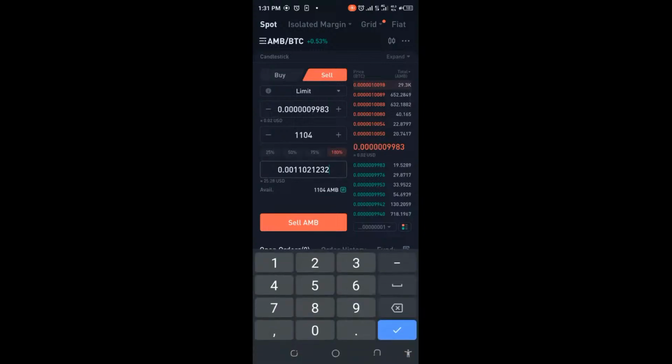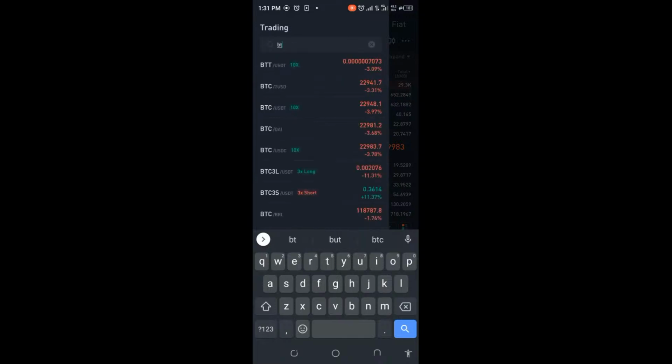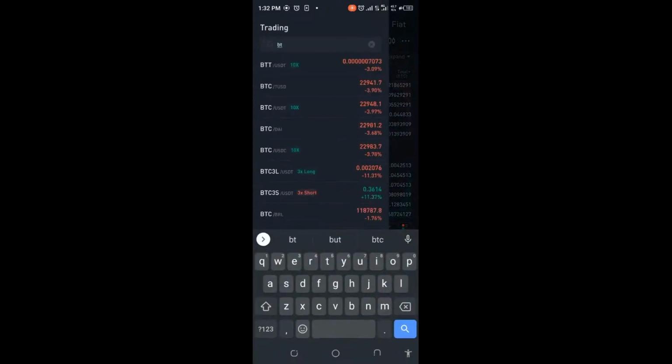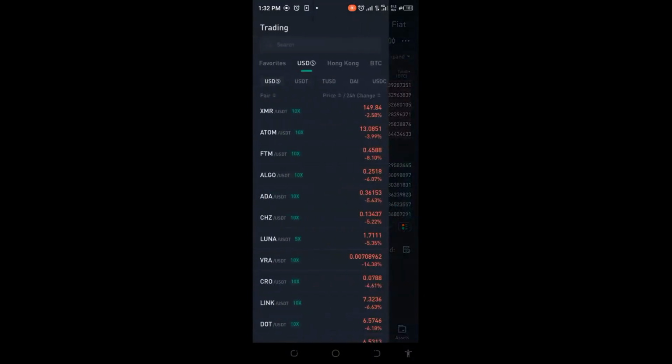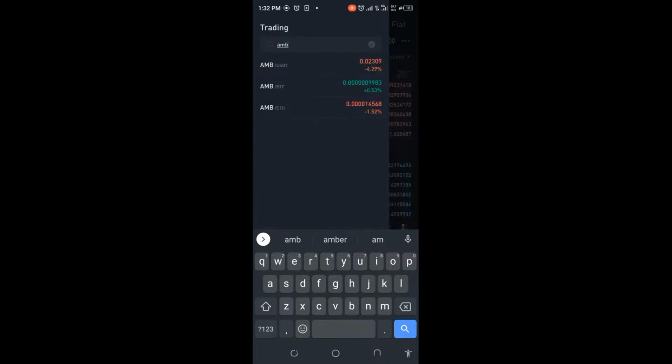So let's just copy that and quickly go and check. Because if we check here and it doesn't give us what we're looking for, no, not this one. Let's say BTC USDT. Okay, BTC USDT. So let's click on sell. We're going to put that here and see. It's not giving us what we want. It's coming out low. So let's go back and set this up as a limit order. And let's hope, by the grace of God, that it gives us something really good. That's AMB BTC. Okay.